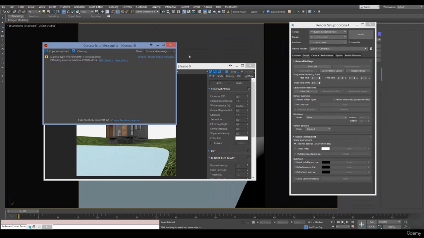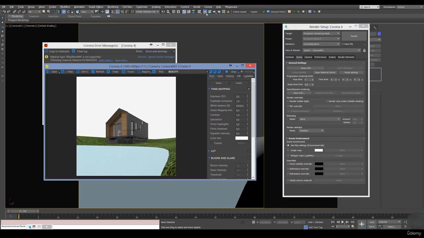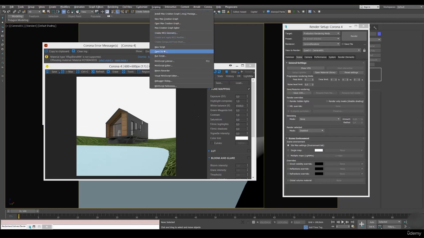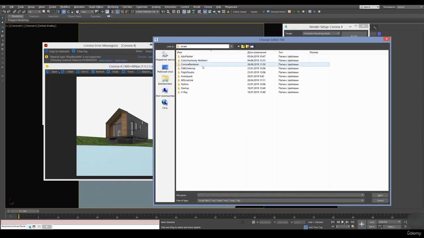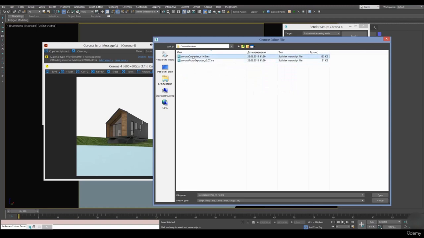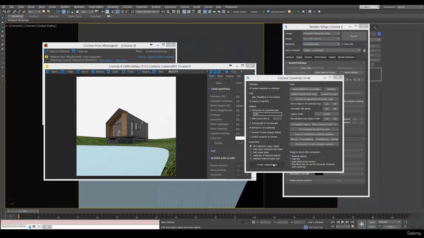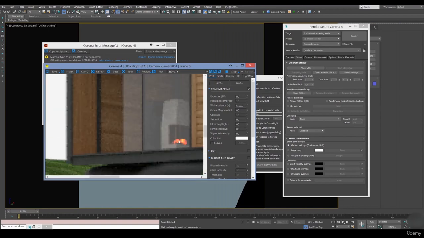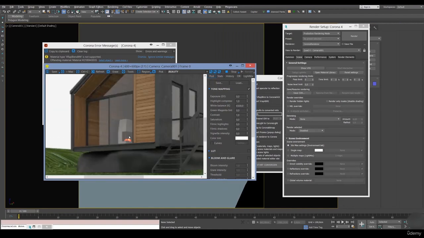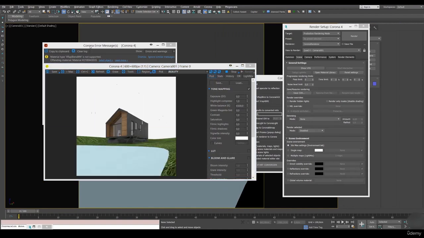Let's run the converter and convert all materials from V-Ray to Corona to avoid any glitches. That's it, the scene was converted. We even have some fire in the fireplace.